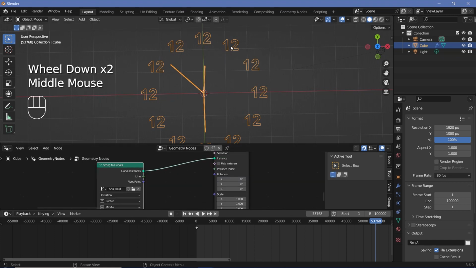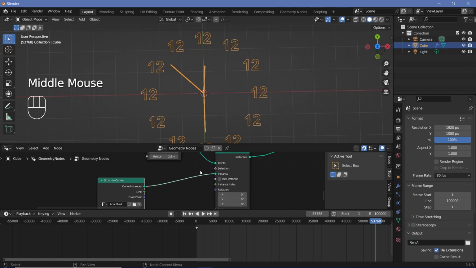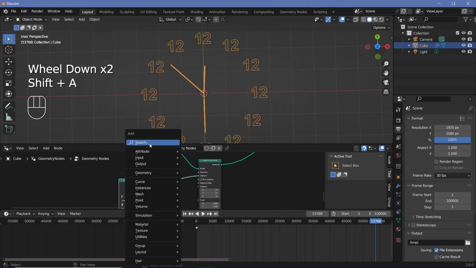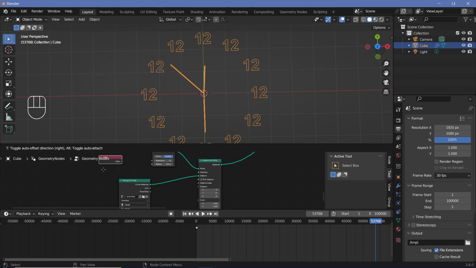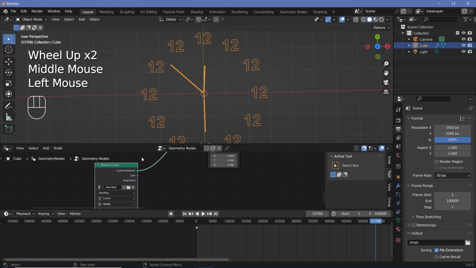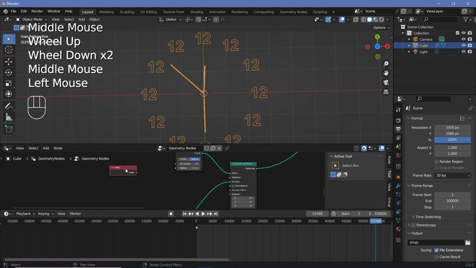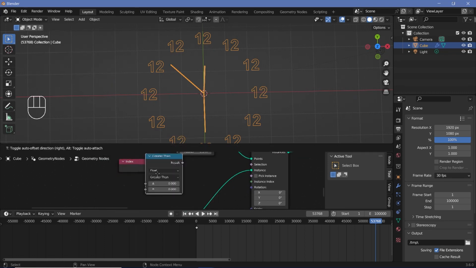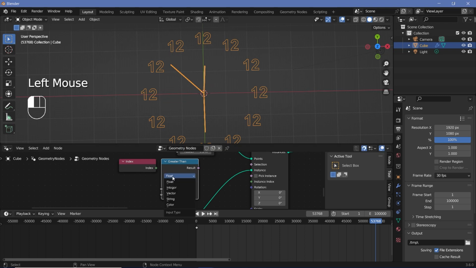Next, we don't want it to be on every single one of the points, we want it only on this particular point. For that, we have the selection input, so I'll press Shift A, search for an index node so that we know the indices of every single one of the points, and we want to compare if the index is equal to the right index, only then do we want to instance the point. So I'll search for a compare node and I'll change this from float to integer because indices are always integers, and we want to check if it's equal to a specific number. Let's plug this index in here and plug this result into the selection.